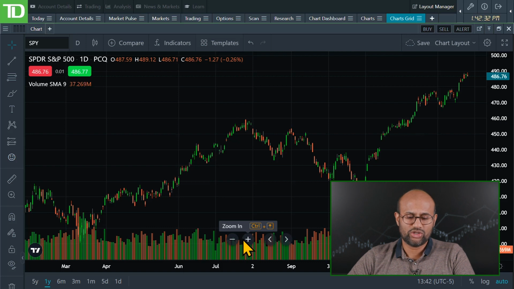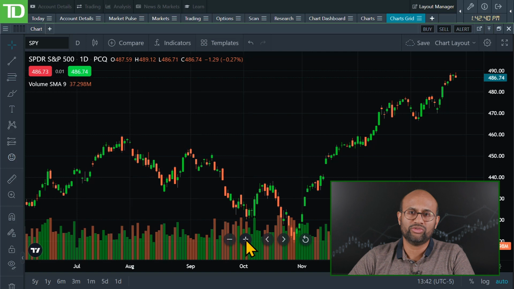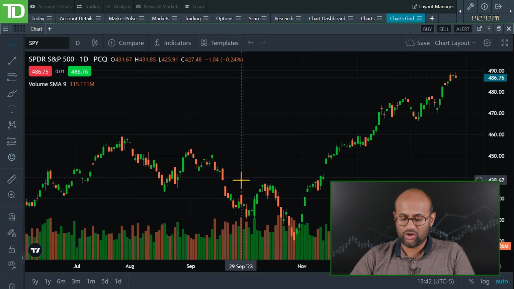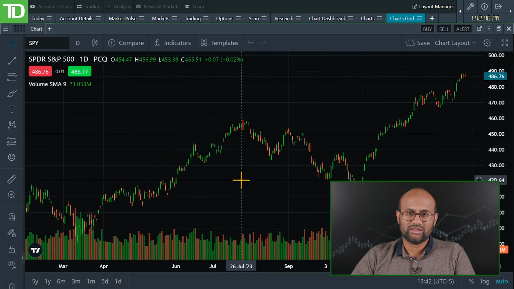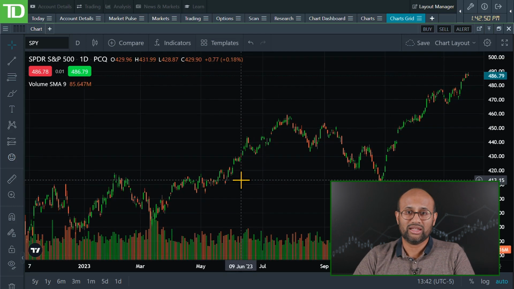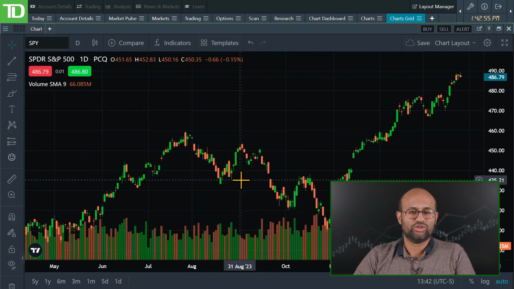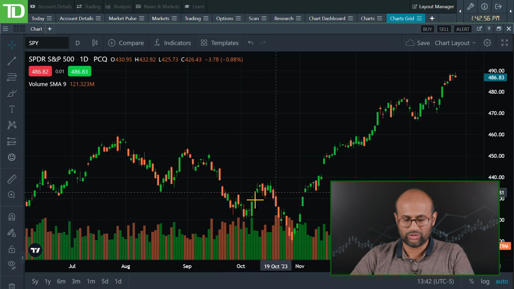The hotkey is just using the control and the up arrow to be able to go in and out of that chart. For example, if I click on the plus, it expands that chart and zooms in for us. If we hit the minus, of course, it's going to zoom out. Using the hotkey as well, I can do the same keys: control and the down arrow, and control and the up arrow is taking me in. So this is a quick shortcut using your keyboard if you wanted to maneuver through the chart.